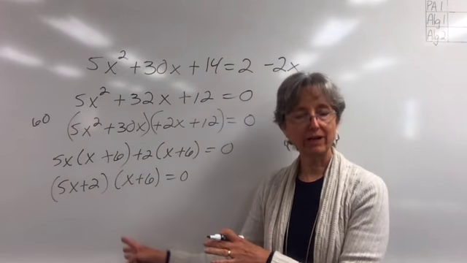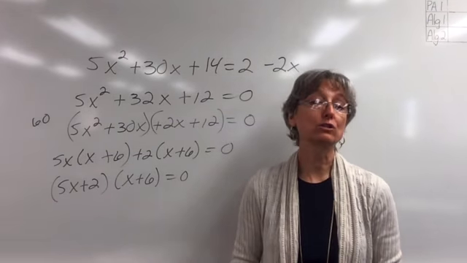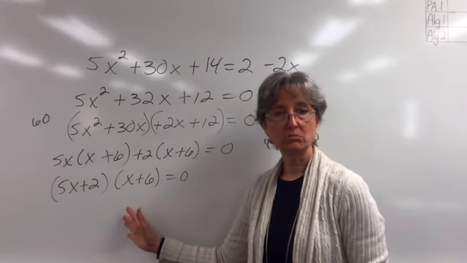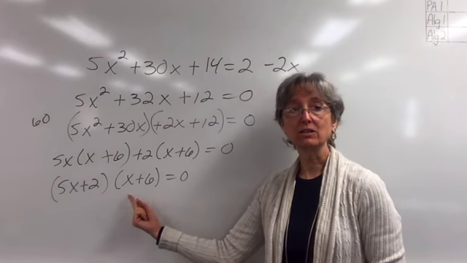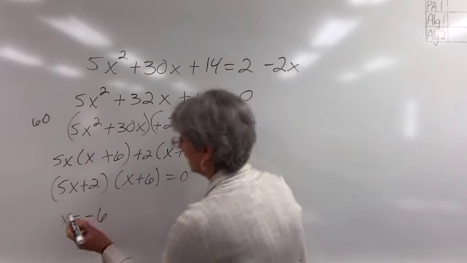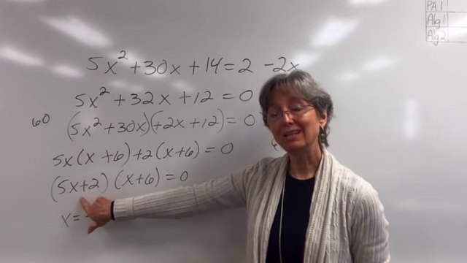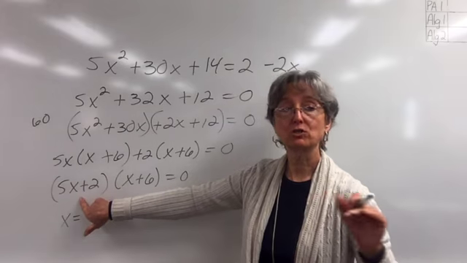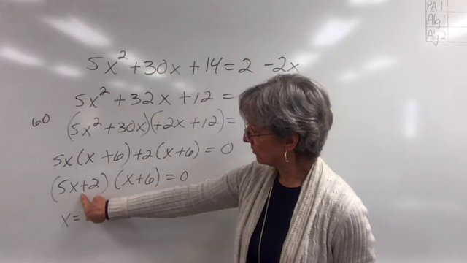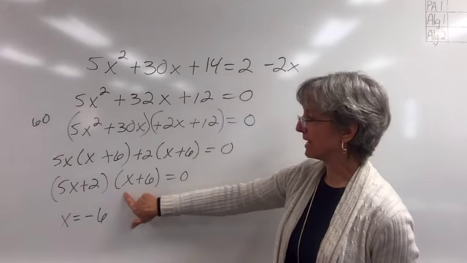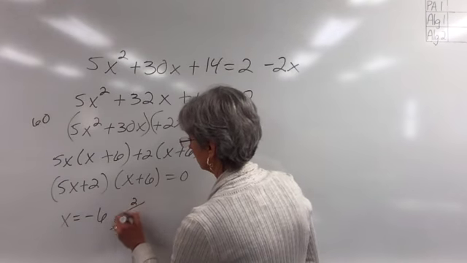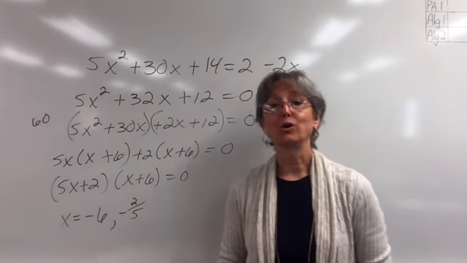All right, now that I found my factors, now what are the solutions? So what do these need to be in order to make this equal to 0? This one's easy. This one's -6. So -6 is one solution. This one's a little trickier. If you need to write out the equation, 5x plus 2 equals 0, and then solve for x, you can. I know that this will be brought over and will become -2 and then divided by 5, so it ends up being -2/5, and those are your two solutions.